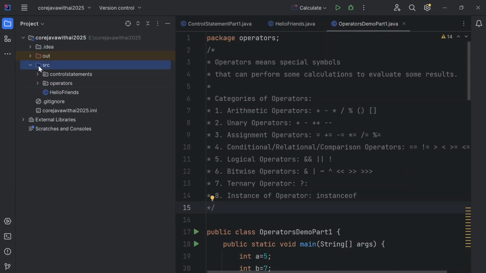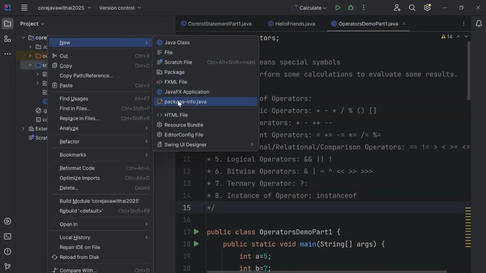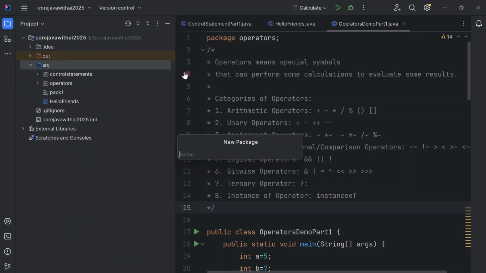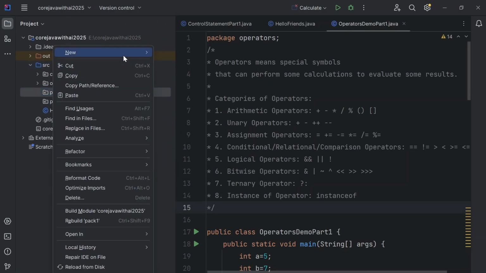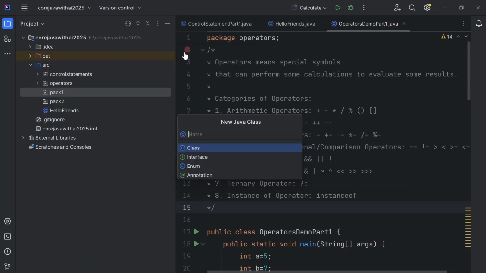For example, there are two packages. One is pack 1, the other one is pack 2. Pack 1 has a class, and this class is, for example, calculate.